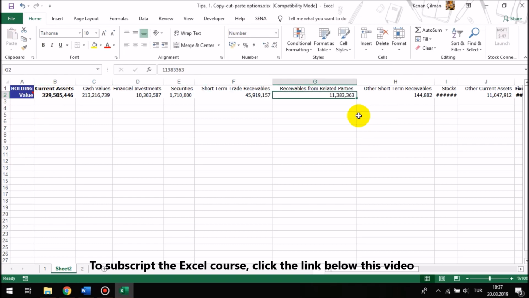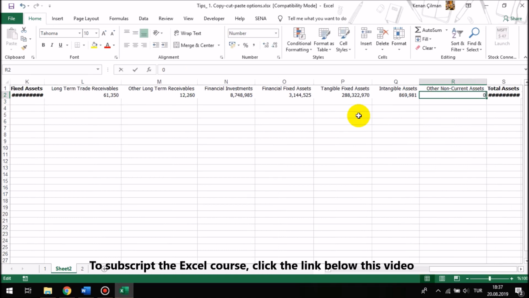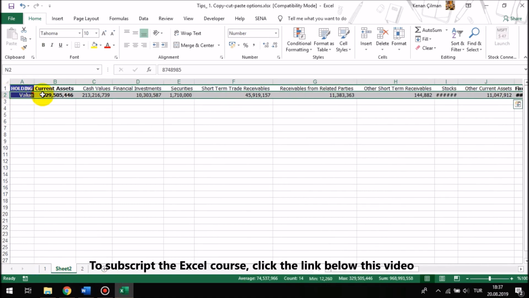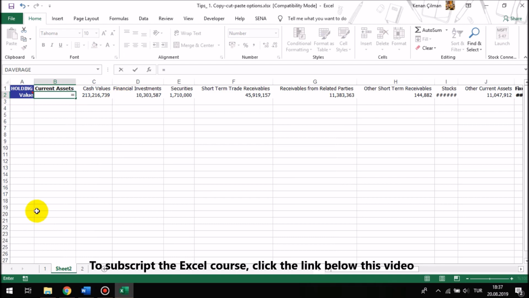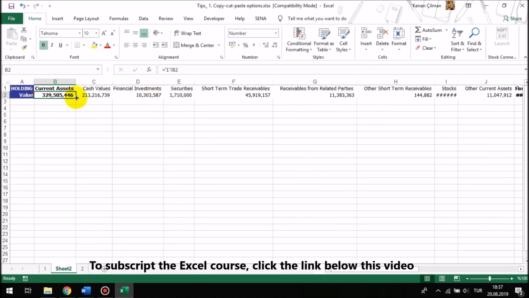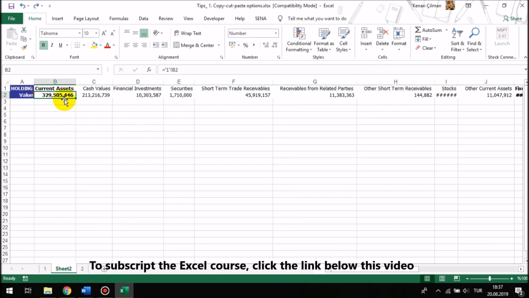But if they are transposed, how can you create links between the transposed table and the table’s own? For example, I want to formulate that. I will write here equal to this one. When I drag to the right side, it doesn't work.